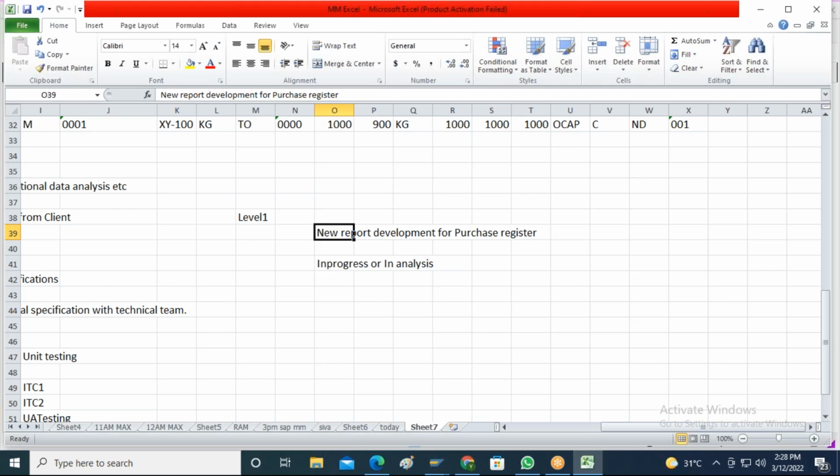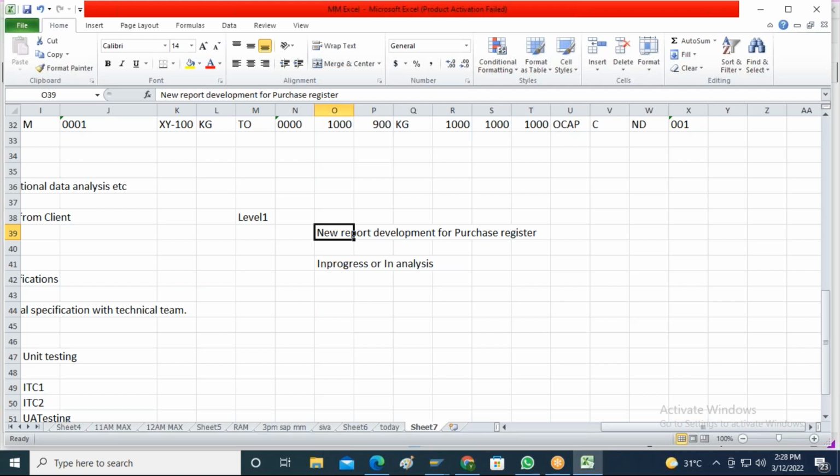How you will ask? You will join the call, he also will join the call. Then you will say, I have received so and so ticket. In the ticket, the requirement mentioned is develop new report for the purchase order. But I could not see any details regarding this particular purchase requisition.